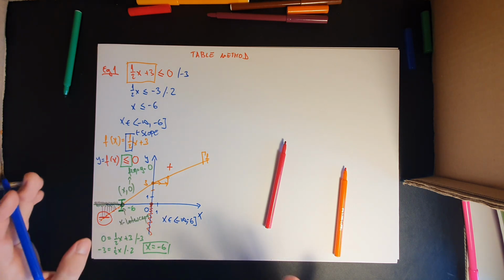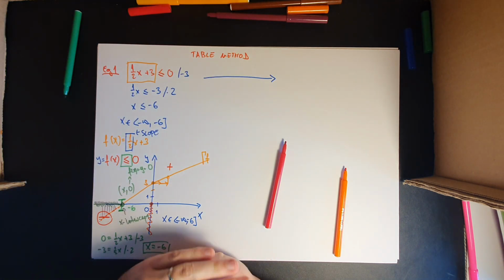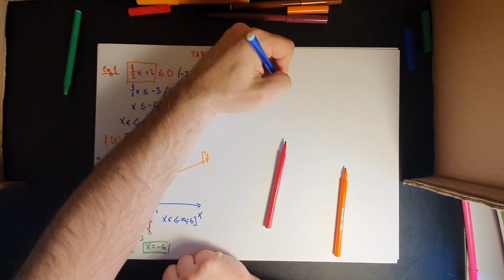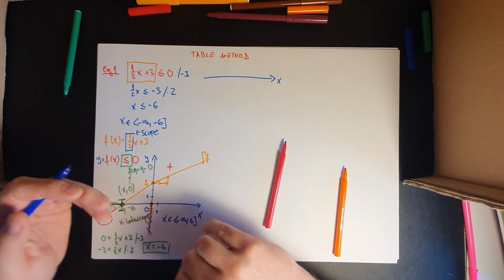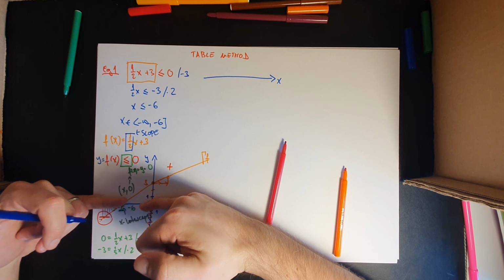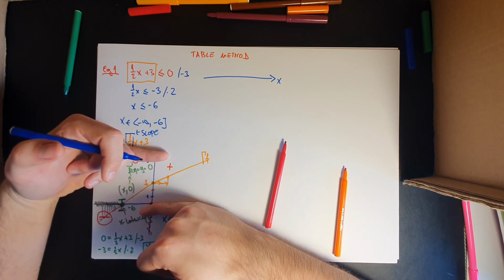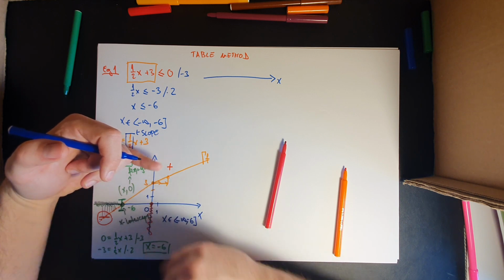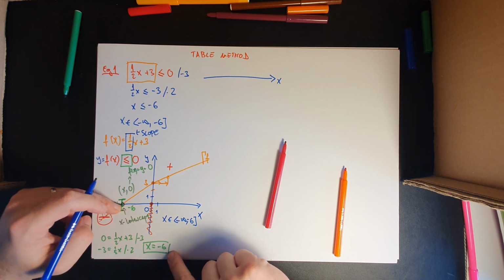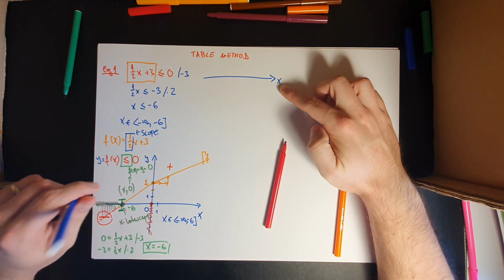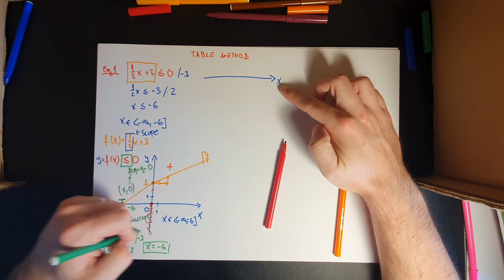Now, one thing that I do need is the x-axis. The x-axis is needed. The y-axis, I don't care about it that much, because the x-axis determines that all that is beneath it is negative, all that is above it is positive. One more thing that I need to point out is the x-intercept. So the x-axis is needed and the x-intercept is needed. We already calculated it. This is the method of how to calculate it.